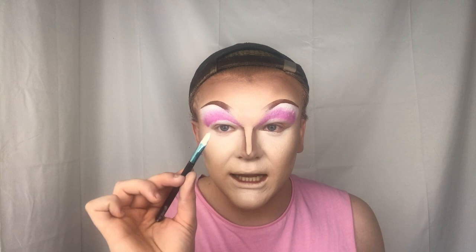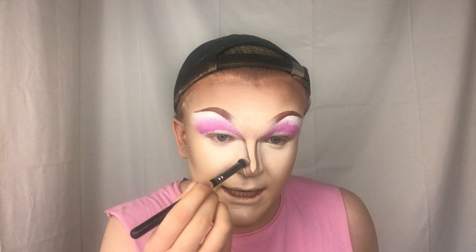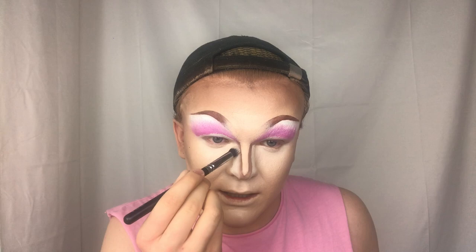To blend the nose contour together I like to use a fluffy brush, dip it into whatever white I have left — I don't want much product but enough to blend these shadows — and further contour the nose. I still want a really strong highlight over my nose, so I go back in with the small brush and contour that down. Then I go back in with the fluffy brush, tap-blend just like we did with the contour, and swipe that up. Once done, I go back in with the highlighter to make it look bright.